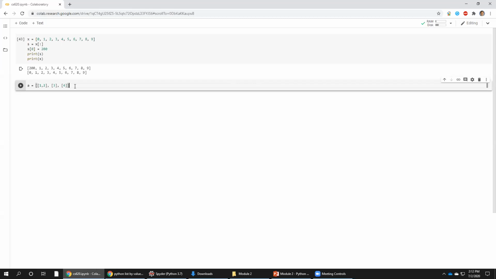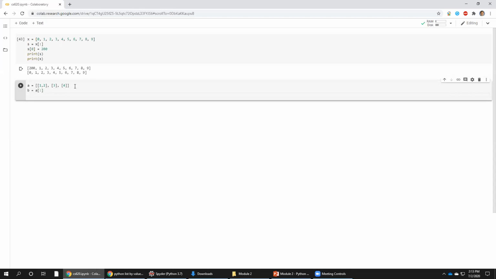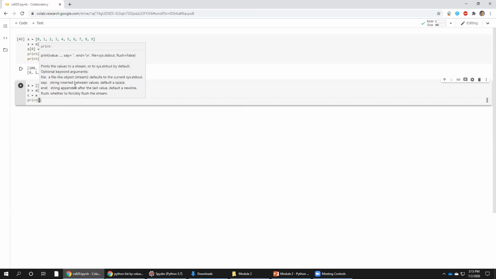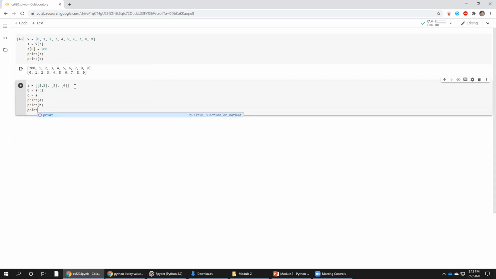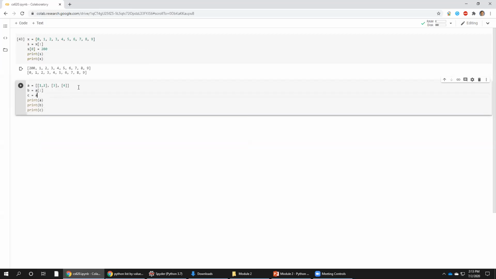That's where things get tricky. Now if I do the same thing, let's say I create a copy using a similar slice notation, and I'm going to just do a regular cloning to another one called C. Then I'm going to print A, print B, and print C.